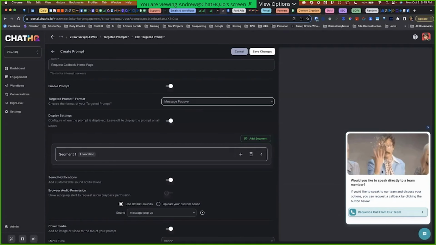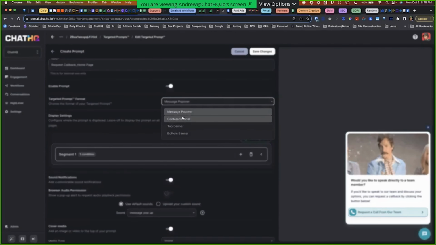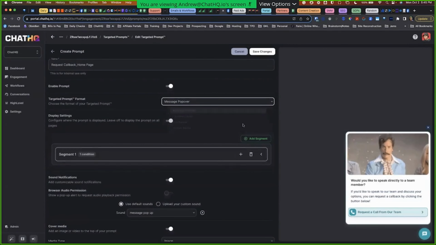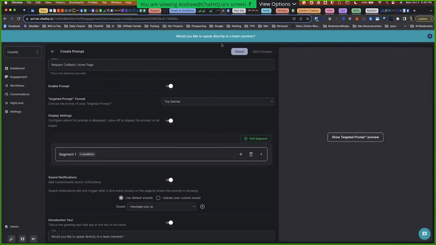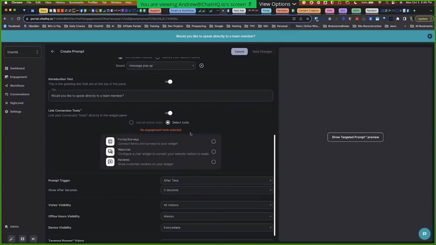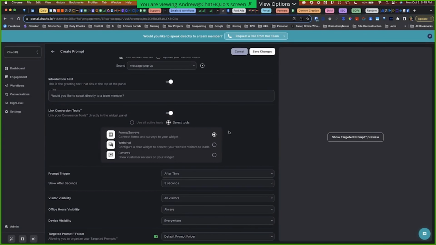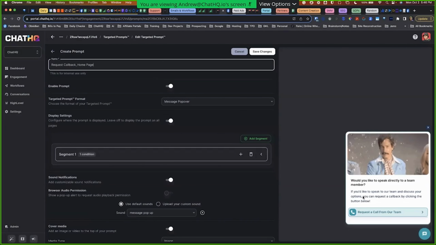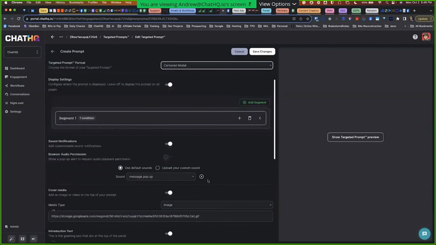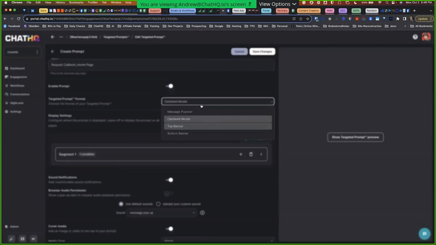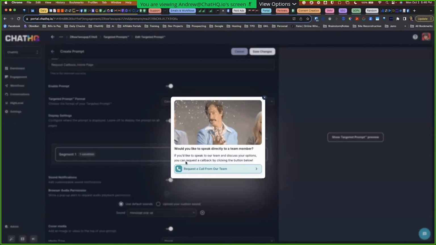Now, if you build this widget first and then choose the format like I did, you can run into issues if you change to top banner or bottom banner, because those don't allow you to have an image or a video or rich text. It's just one line of text and one tool, right? So for example, and I'm not going to save this, but if I take this pop-up and I change it to top banner, you'll notice everything changes. Like we have to go back and we have to change the settings. We have to adjust this and change this, right? So we're going to cancel that. We're going to go back.